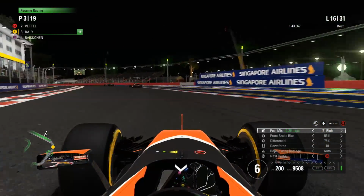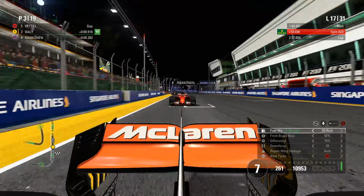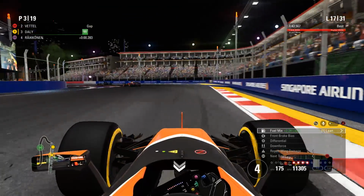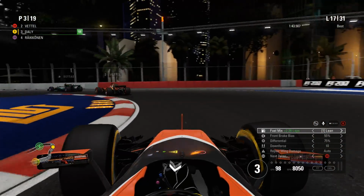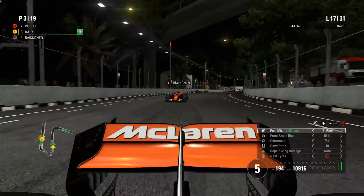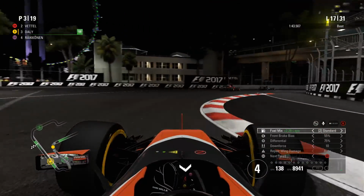So we've lost about a second and a half to the leaders, and that pretty much leaves me very exposed to Kimi Räikkönen, who's recently just switched onto the ultra soft tyres, and he's going to be ultra hard to keep behind us. So yeah, we'll do what we can for now, but I think it might be a losing battle here trying to keep Kimi Räikkönen behind. But yeah, we'll see what inroads we can make.